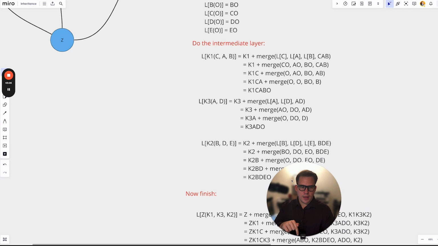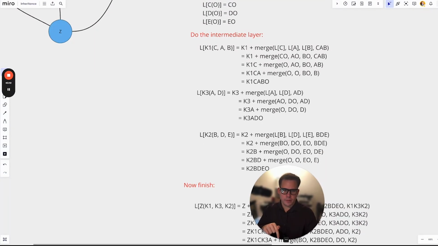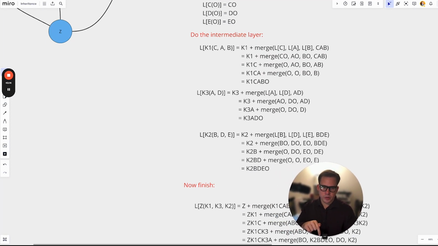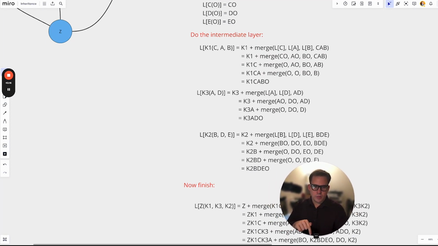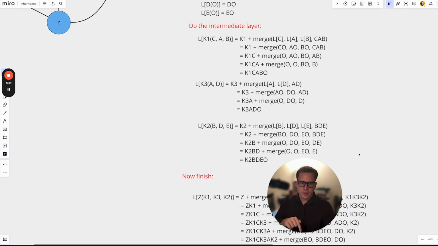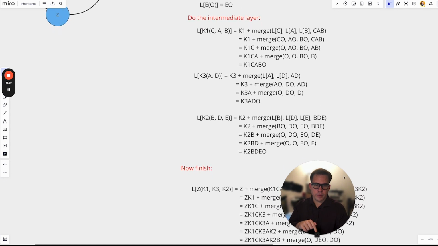Now we're going to pick A. A, is it in the tail? Nope. Now A is valid. So let's pick A. Look at that. We picked A. Remove A from everywhere. What about B? No, B is not good. It's in the tail here. Great. What about K2? K2 is good because it's not in the tail here. Great. And then also now we're going to remove K2, and then we got B. Finally B. B is fine now because it's not in the tail anywhere. Great. Done. So that's B.